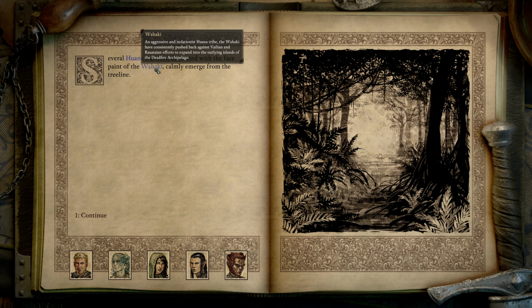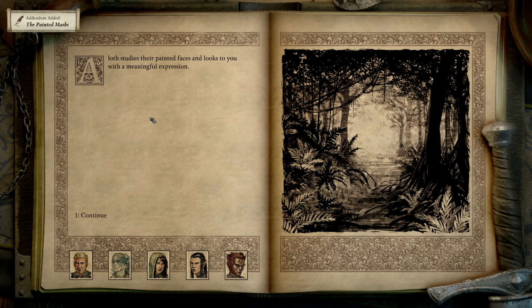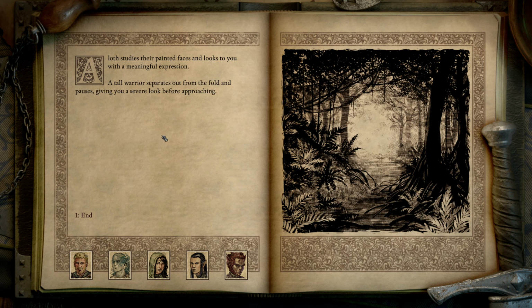So, a Hwana tribe. The Wahaki have consistently pushed back against Valian and Rawatine efforts to expand into the outlying islands of the Deadfire Archipelago. Alot studies their painted... Their painted faces and looks to you with a meaningful expression. A tall warrior separates out from the fold and pauses, giving you a severe look before approaching.